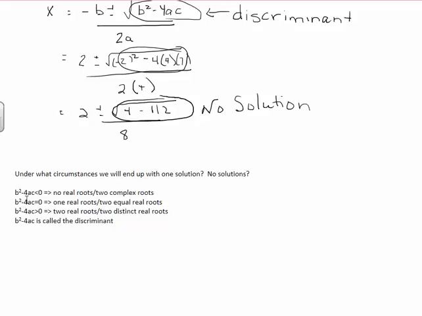You can see that if our discriminant is less than 0, meaning that it's negative, there are no solutions. There are no roots that would work. If our discriminant equals exactly 0, then that means there's one real root. And if our discriminant is greater than 0, there are 2 roots. And there it is, our discriminant. A good thing to have in your notes.